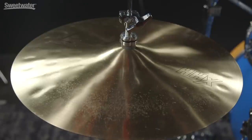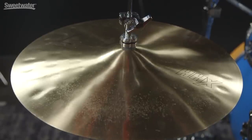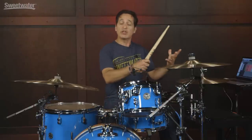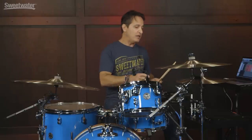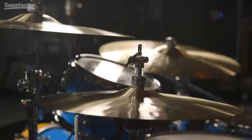I'm gonna start with the hi-hats now. These are big sizes all around here. We're gonna start with the 15-inch hi-hats. Now the 15-inch size has gained popularity really, I think, over the last couple of years. There was always 14, the most typical size, and smaller 13s, which are still around, but bigger hi-hats are just making their way in the world, and 15 is a great size. A little bit bigger footprint for you to play on, and a little bit warmer sound. So here we go, 15-inch Legacy hats.